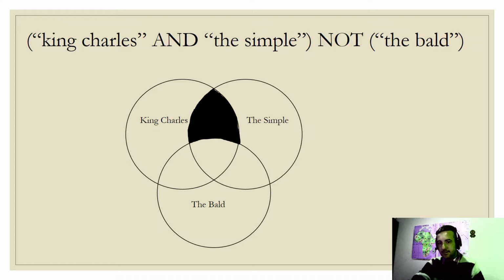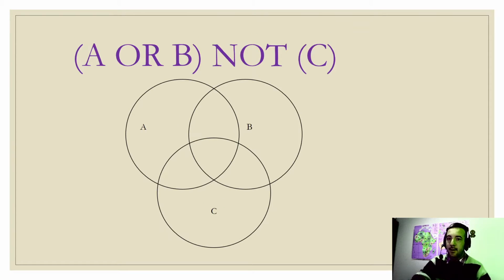All right, so foot stomp there. If you put it in quotes, it's used to match the exact match for a search query, with the one caveat of, you guessed it, wildcards. All right, moving on here. If I say A or B, not C, I just want you to pause the video and predict what's going to get lit up.